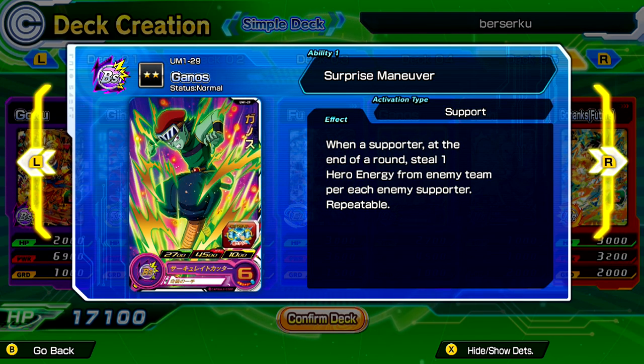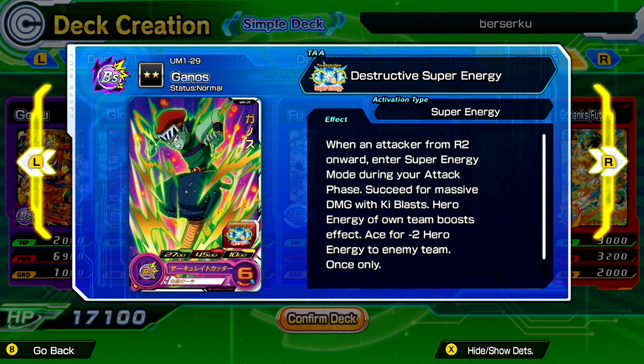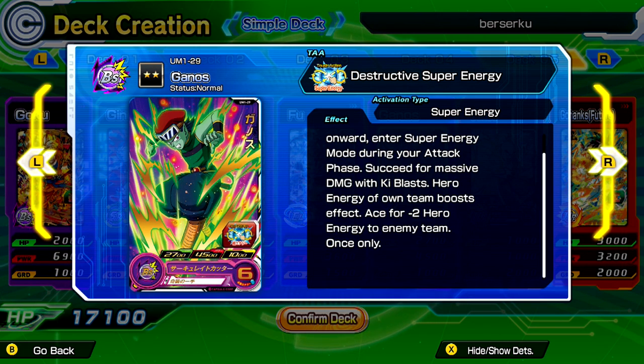Our next card is Ganos. He's in UM1. Now this card is really good, and it's mainly just because of his support ability, because he hits decently hard. Like, he doesn't do super crazy damage, but this destructive super energy ability is really good, especially since when you ace it, you get a -2 hero energy on the enemy team, so you're basically just going to prevent them from doing supers.